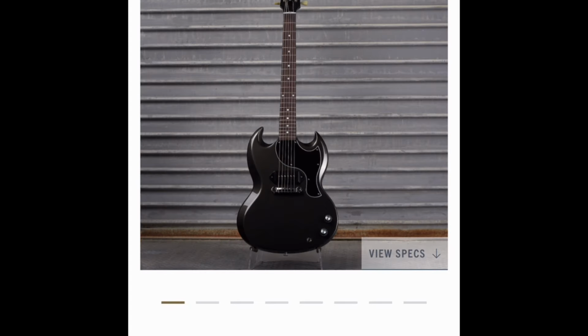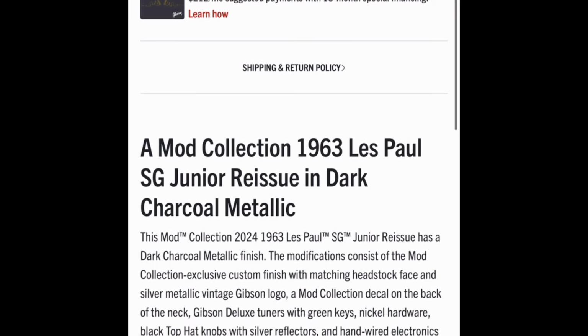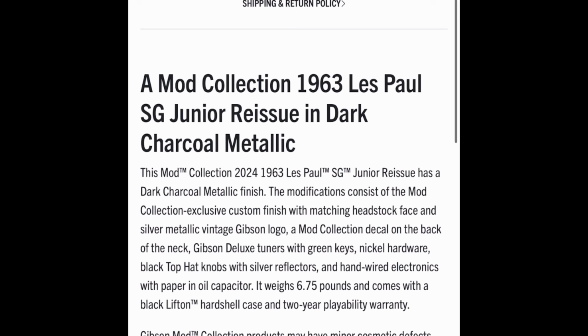And you get a nice case. 1963, $3,800. 2024, 1963 Les Paul SG Jr. reissue. Dark charcoal metallic finish. I'm liking the finish. You get the exclusive finish, the matching headstock face and silver metallic vintage Gibson logo. Woohoo! Mod collection decal on the back. Okay, do you really have to put that? Okay. Gibson Deluxe tuners with green keys, blah, blah, blah, blah.